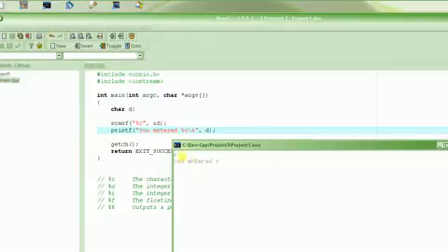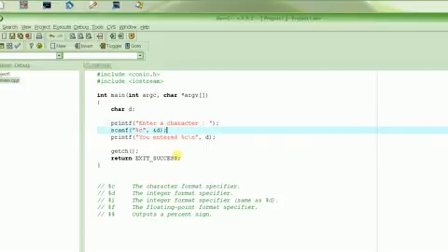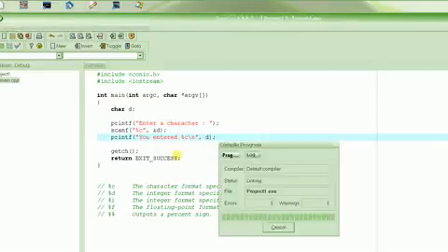But the thing is, see how quiet it was in the beginning. The user doesn't even know what it is expecting. So let's print a message before we ask the user to input. Before we expect the user to input, let's say, enter a character. Then we expect the user to enter a value, any character, and then we print that value out. So let's see how this looks.